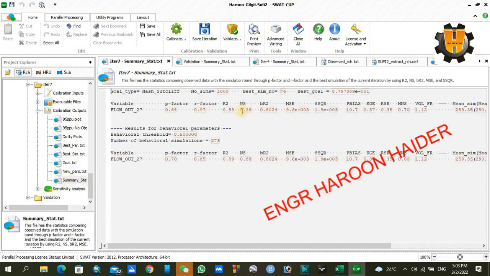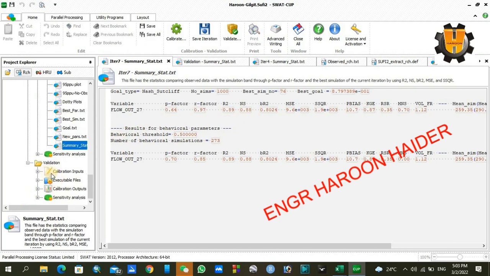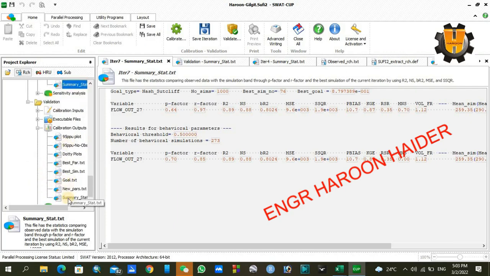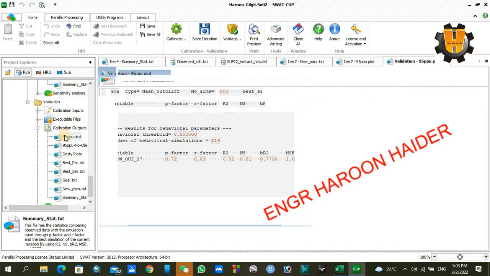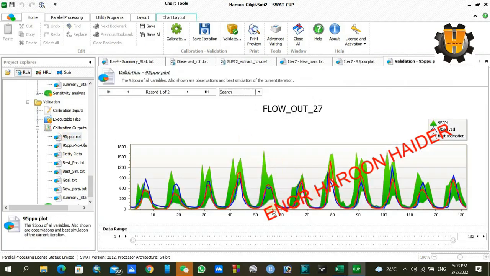I got R squared 0.89 and NS efficiency 0.88. Similarly for validation, here are the output summary: 0.82 for R squared and 0.81 for NS, and the 95PPU plot for my validation. So it's looking like this.